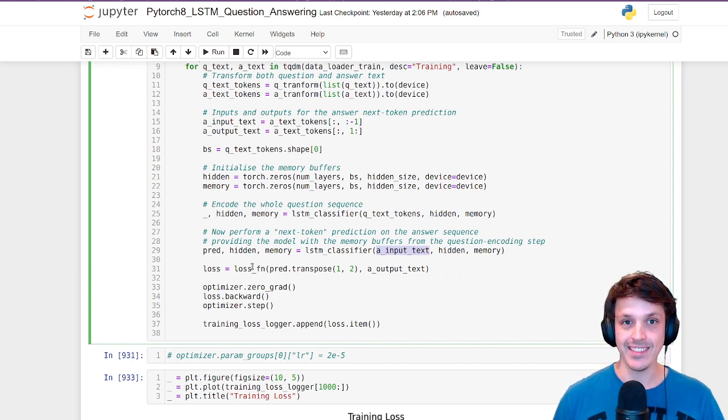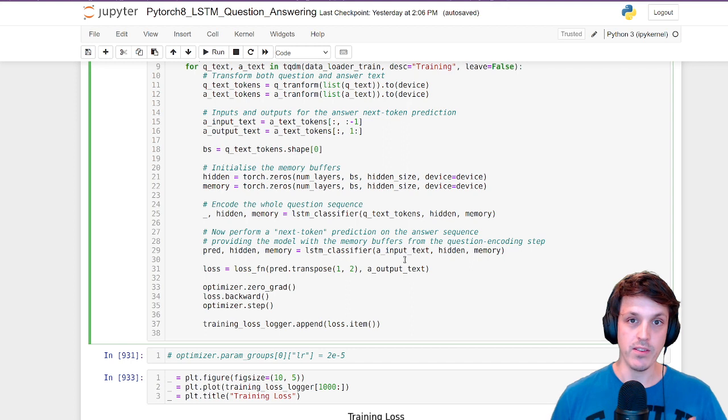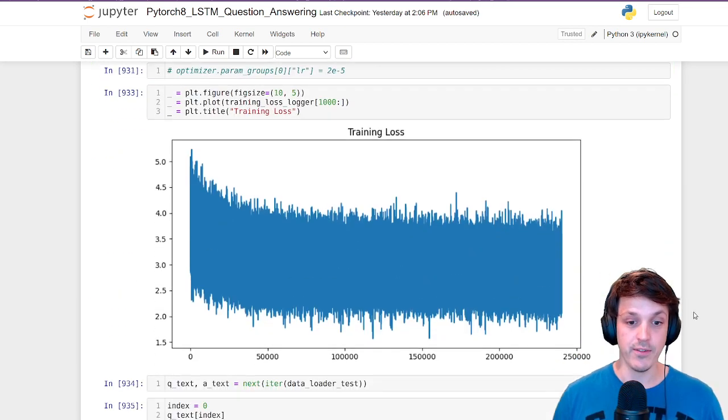So it's pretty much exactly the same as what we did in the previous video, except we have this initial additional step where we're pre-populating the memory buffer with the question information. If you removed this part here, it's pretty much exactly the same as the previous video, except we're now pre-populating the information in the memory buffer with the question in order to then generate the answer. So that's really the only difference there. If you wanted to take an input sequence and then start generating an output sequence once the input sequence has been processed, this is how you do it. So not too much different and not too much else to really cover for that.